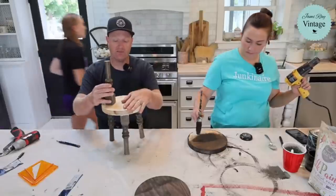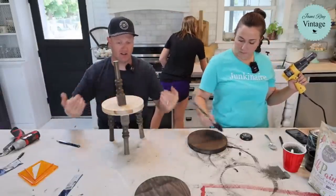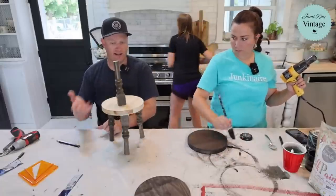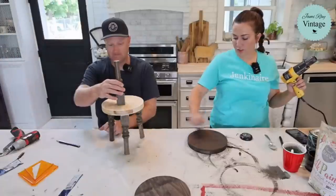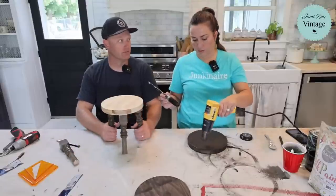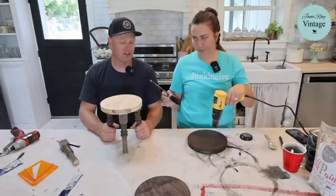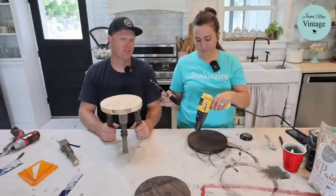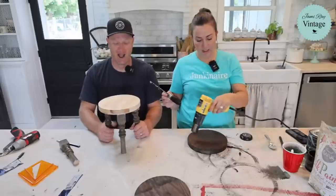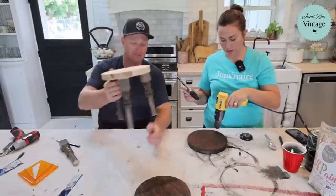Because I cut these down, oh, I need to sand these real quick. Because I cut these down, we have the other ends of the spindles, so we could get like six more legs out of it. Well, did you get enough for these four? No, I only made enough for two. Why am I doing four tops then? Because you're ambitious. I was going to leave those raw and just show them that we had a couple extra for them if they wanted to buy them. Well, you'll be cutting more legs afterwards. We'll get them all finished and painted. Apparently, we're making four. All right, that one over there, you can put the legs on that one. Okay.